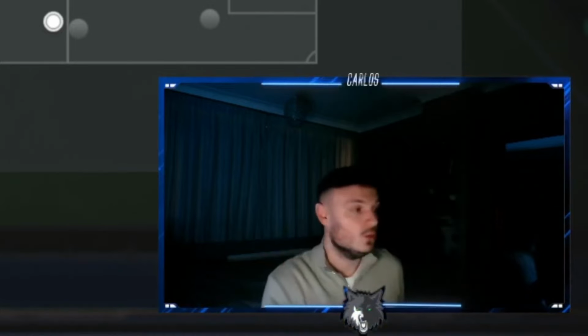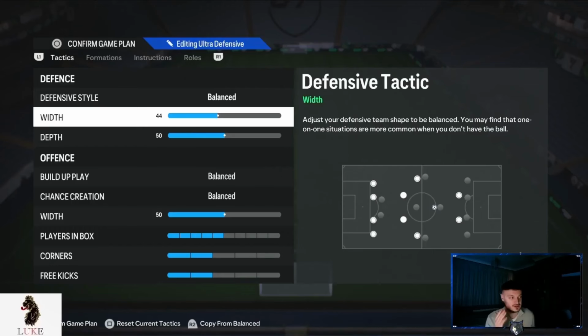But at the same time, we don't want to go very narrow right the way down to like a 40 or a 35, which I was doing at the start of the patch, because then my opponent can just easily switch the play and abuse the byline meta against me. So it's why I found like a really good little bit of a G spot in that middle between like 44 and 50. It's really nice.